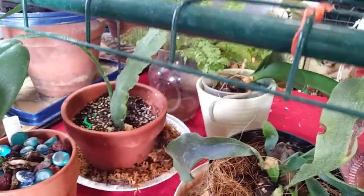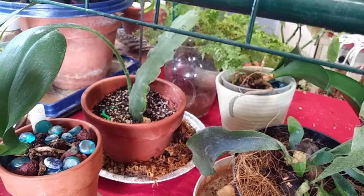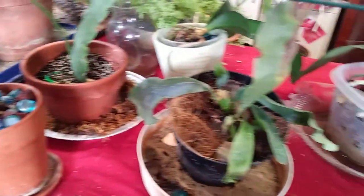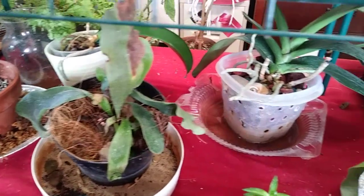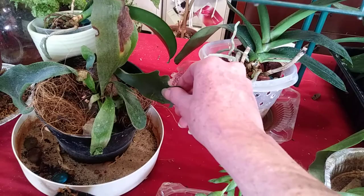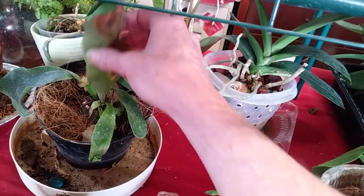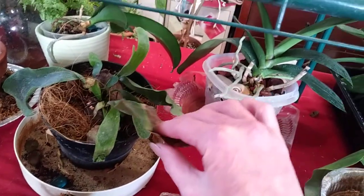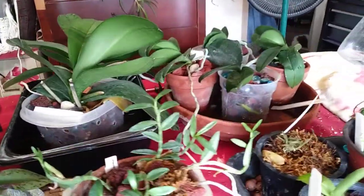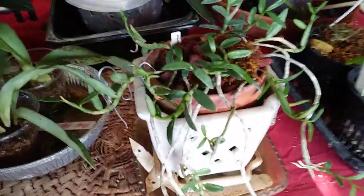And then under here, I got another orchid cactus, a fowl, a staghorn fern. She's not doing really good. Some little succulent starts. Some more phals back there on the other side.